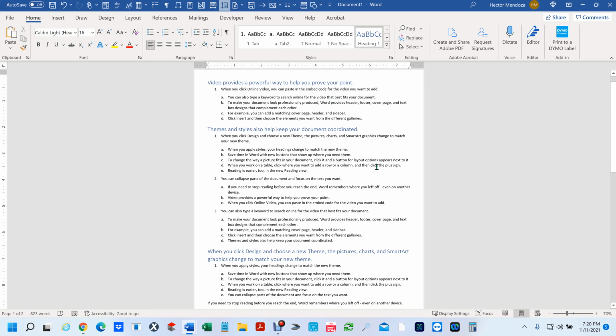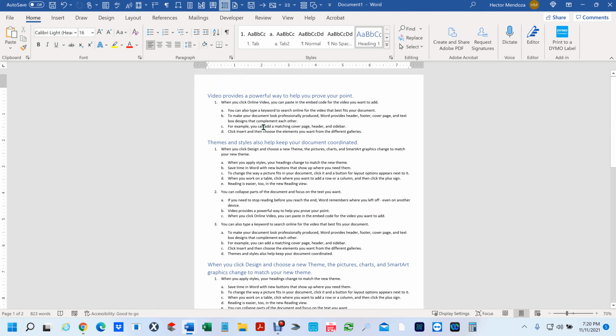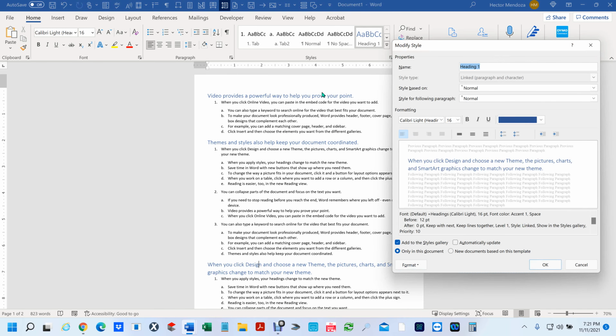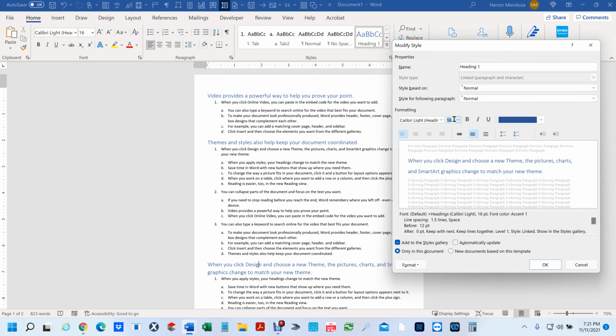So let's say that I did like the blue, but what I really want, the top one, I really want it centered, and I really wanted a bigger font. All I gotta do, so look, you're gonna see this, and this one. If I right click here, I modify it. This time I'm gonna tell it I want it centered. Instead of 16 point, I want this to be 20 point. Watch what happens to all that.